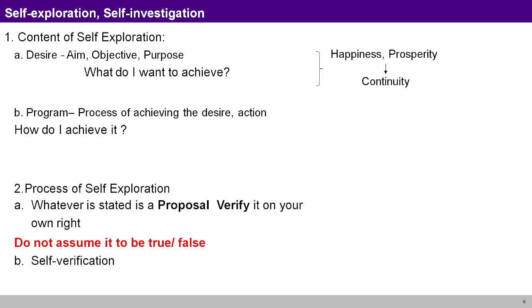Next is self-verification. Self-verification is based on what is naturally acceptable to you, which is innate in nature, which is already in the human being, already in the self. So verify. Whatever thought or desire pops up in you, verify it. Don't assume it to be true. Verify. That is the initial step of self-exploration.